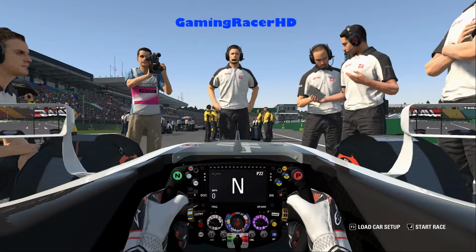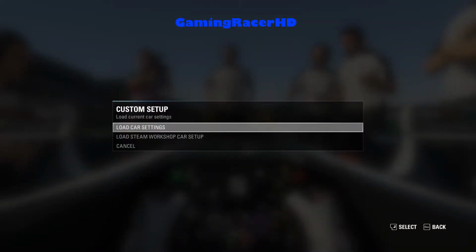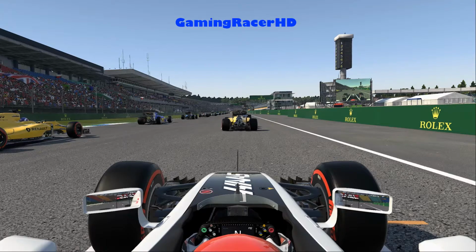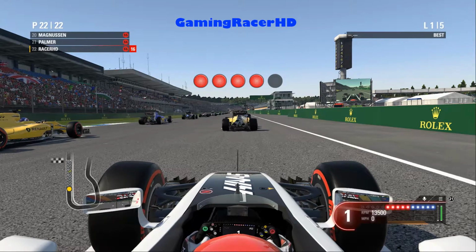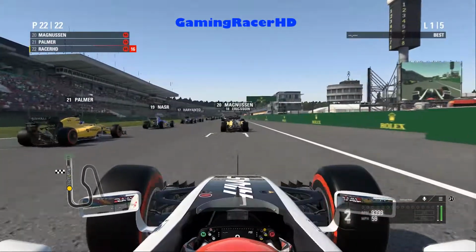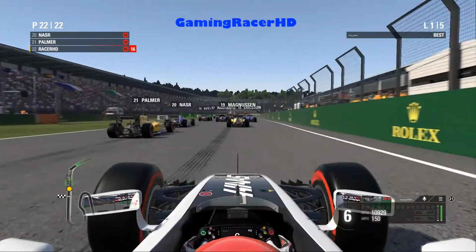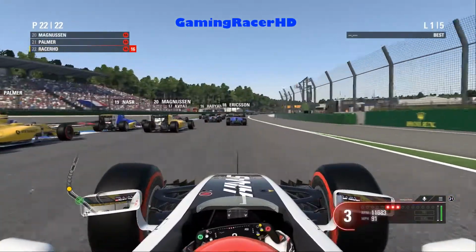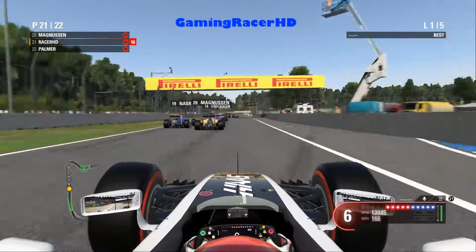Okay, let's do this. Load car setups. Why am I doing that? It's only a 5-lap race, so we'll just use the default setup. So yeah, let's do this. Decent starts? Not really. Just try not to crash into anyone, which I am known to do a lot.